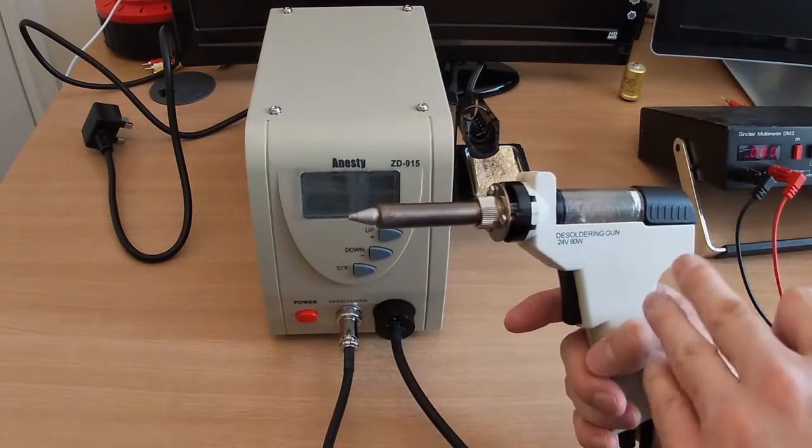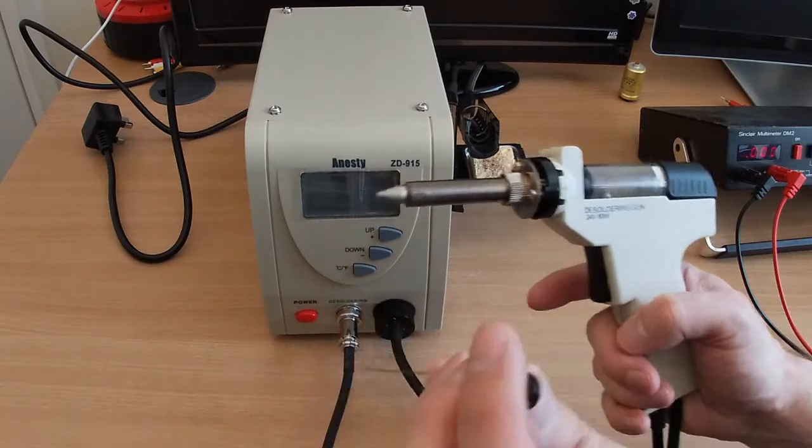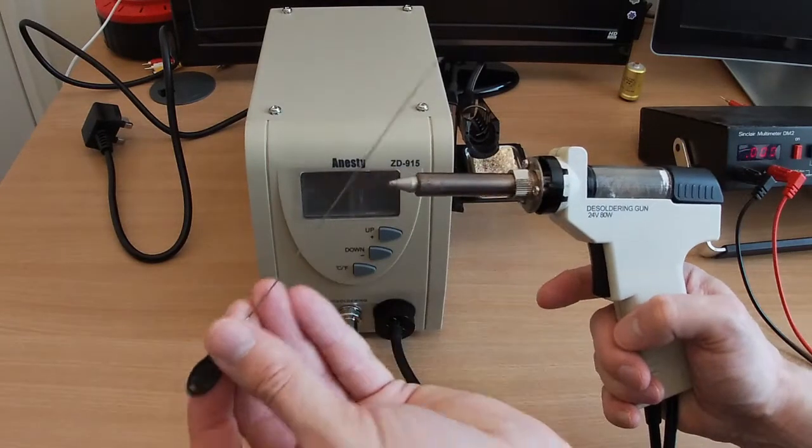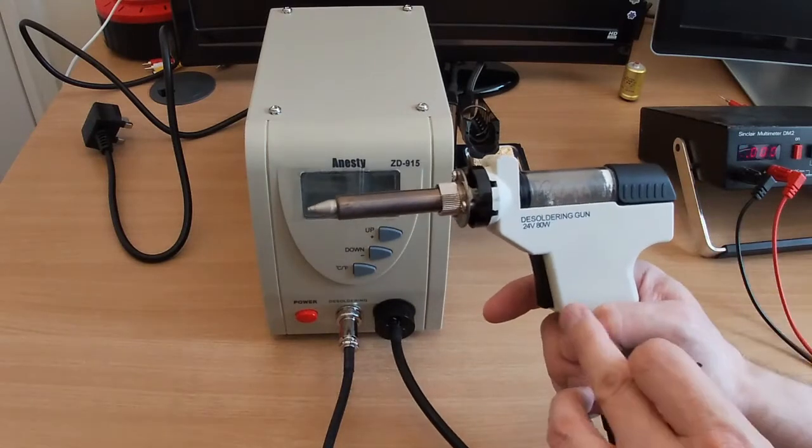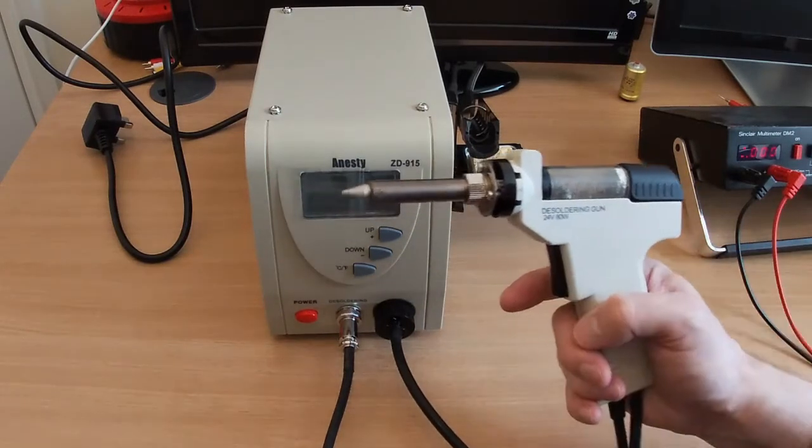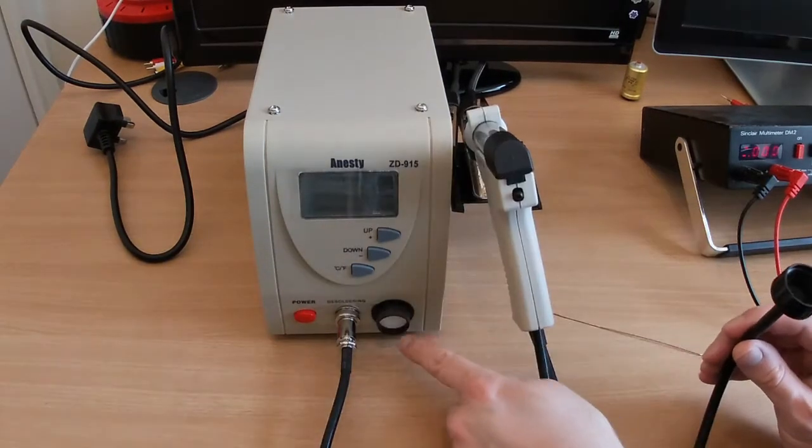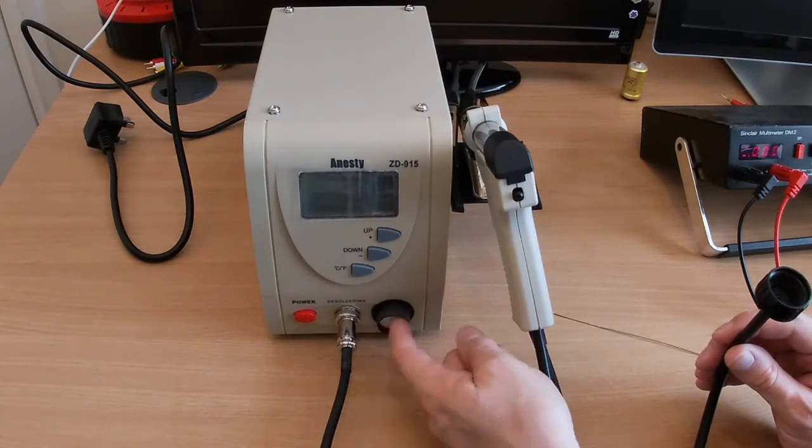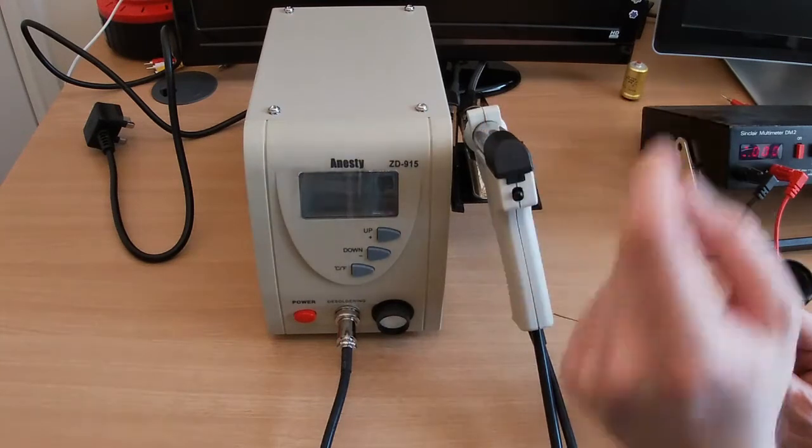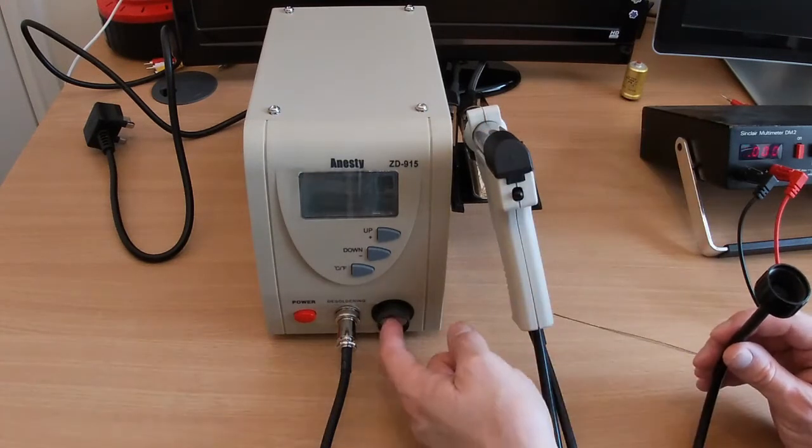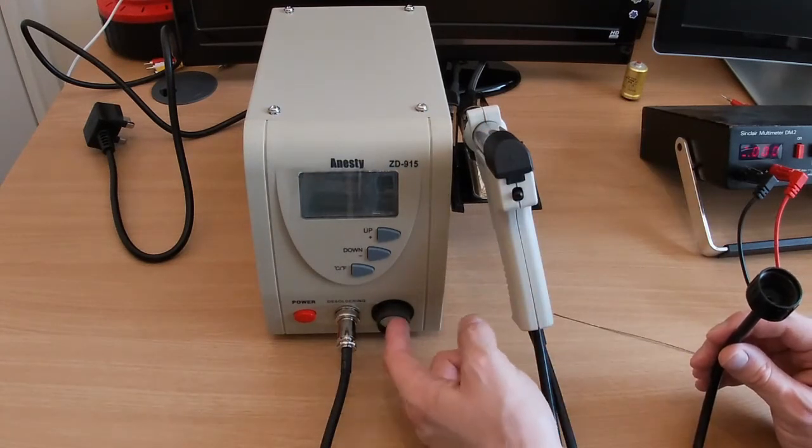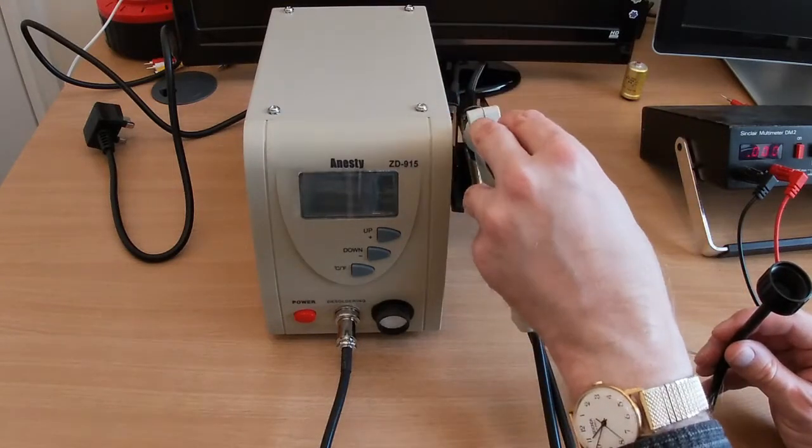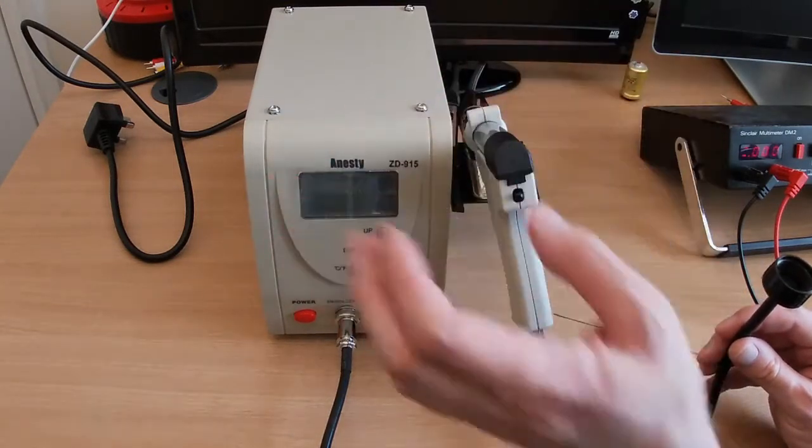You'll be happy soldering away or desoldering away and you'll suddenly have a reduction in suction and it doesn't seem to be working, it's usually just because it's plugged up and this will usually clean it out. That's something you have to do very regularly. On the main unit there is another filter in there just to catch anything that maybe this first filter missed. I've never really had to change this, it never seems to get dirty. I think as long as you keep on top of keeping this clean and keeping the filter changed you should be fine.